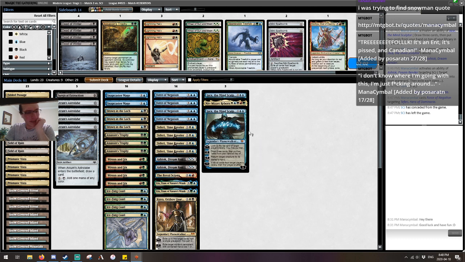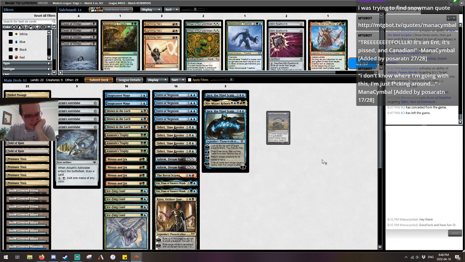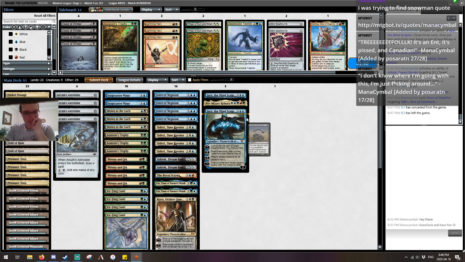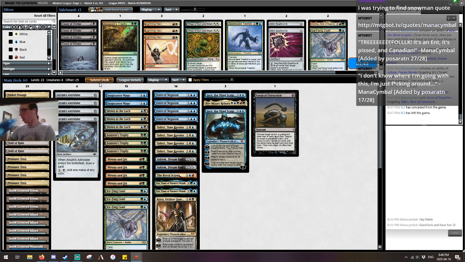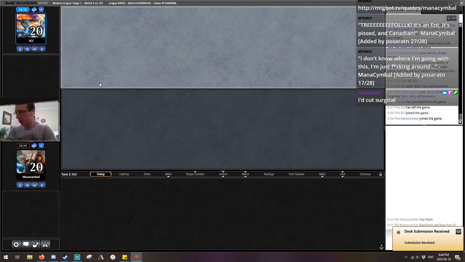Again, I don't really want to go down this chase. Surgical seems like it could be such a bad card. Like, it's obviously good, but it's a tricky, tricky one. First Surgical is probably better than the fourth Ice Fang, but we'll see. I'd cut Surgical. Yeah, you're probably right, Dan. It's just really good to knock out their Uros.